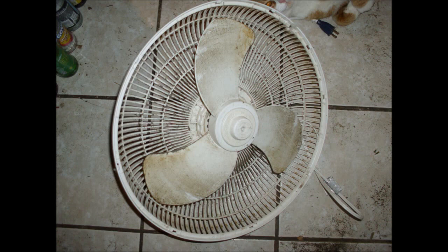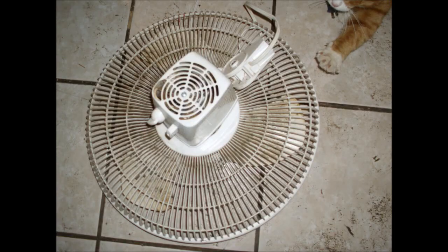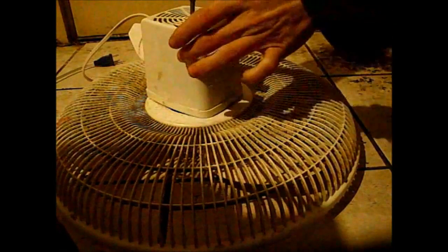So I'm going to take apart this fan. It won't spin when I turn it on and mess with the buttons. It's missing the front part of the fan thing and stuff. So I'm going to take this one apart. Okay. Here we go. So first I start by unscrewing this screw here.